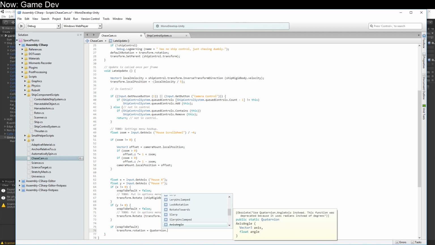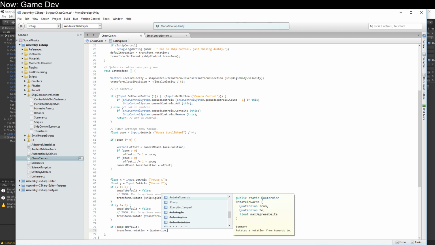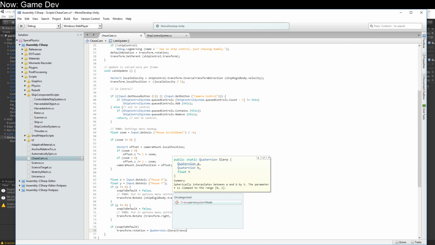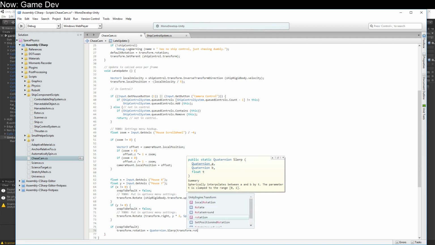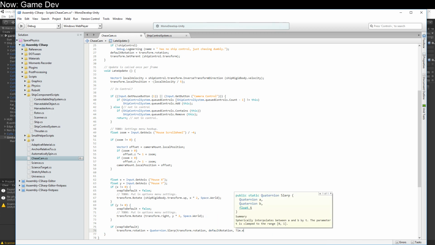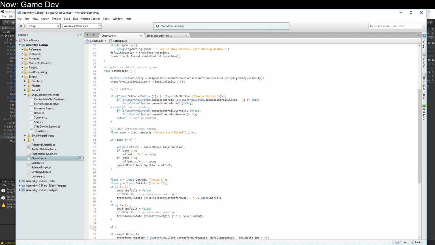There are a couple of different ways to do it. We could either slerp, in which case it's like a really bouncy fast and slow motion, or we could do a move towards. I think slerp is probably fine. We can change it later if we need to. Transform.rotation, default rotation, Time.deltaTime times 3 or 4. It doesn't really matter. Here, if Input.GetMouseButtonDown(0), snapToDefault equals true.